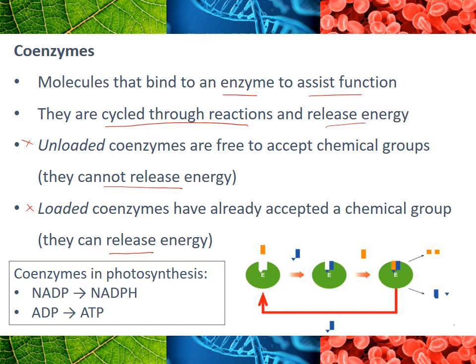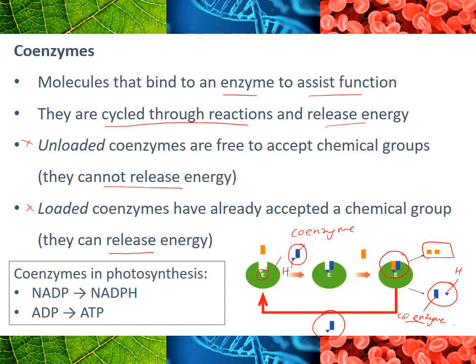Okay, so if we look over here, this is our enzyme, it says E, and this would be our coenzyme. When you see this reaction occurring over here, we still have a substrate that will bind and the products will be created like we would in a normal substrate enzyme reaction. This was our coenzyme. It started as a loaded coenzyme, and this could have been, for example, hydrogen. That was the chemical group that it had to pick up. After the reaction, they get split up. The coenzyme hasn't changed, it just isn't loaded anymore. So now the hydrogen has separated, they haven't been damaged, but this is now an unloaded coenzyme. It can't release any energy until it gets cycled, picks up another hydrogen, and is a loaded coenzyme again.